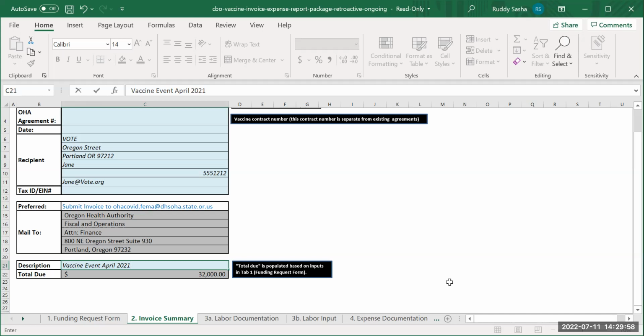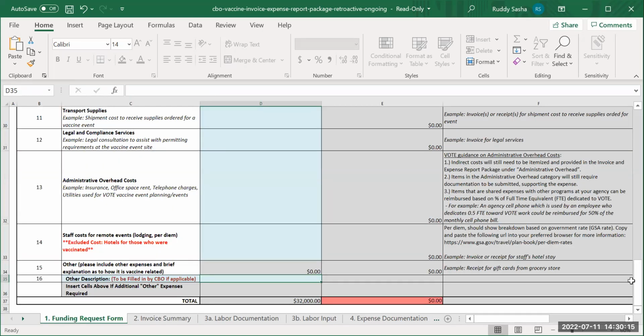Before submitting this form, please be sure that the total at the bottom of tab 1 of the spreadsheet matches the total at the bottom your organization would like to receive for payment. So this total of 32,000 should match up with this number right here of 32,000.